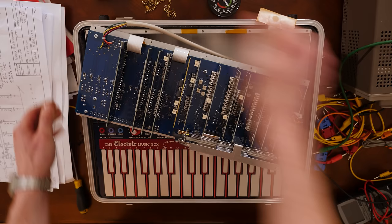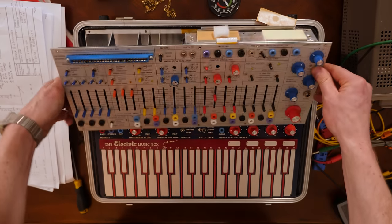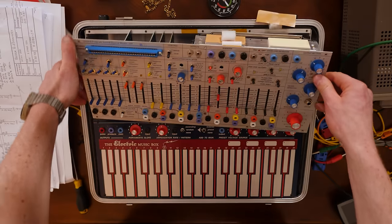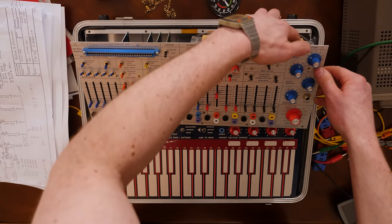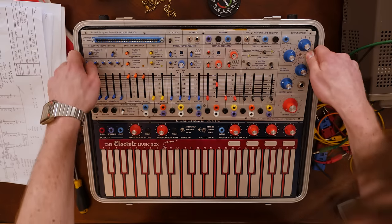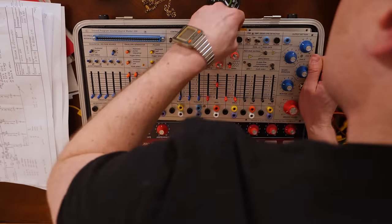Anyway, before I break it, because I've probably voided the warranty already, let's get it back in there. Oh no, a bit of this has come off. Gotta stick it on there. Obviously some of the bits are a bit modernized, like the ribbon connectors, but that's blooming cool.